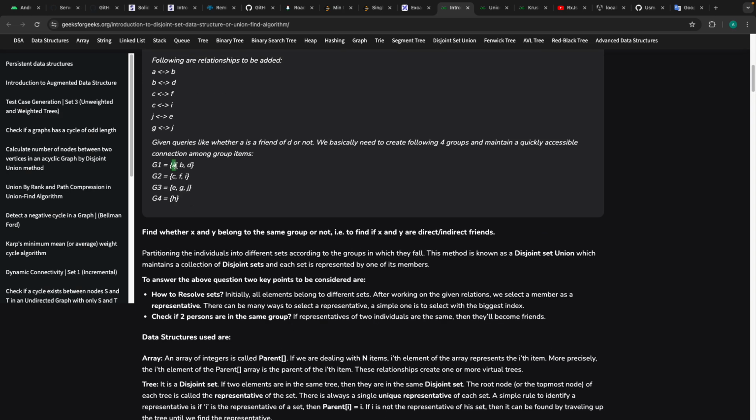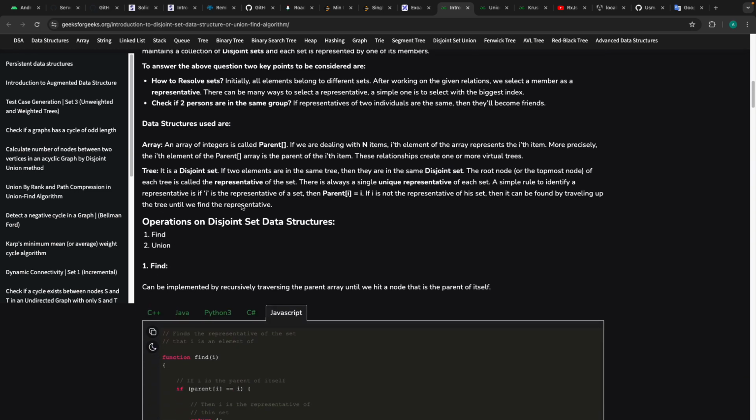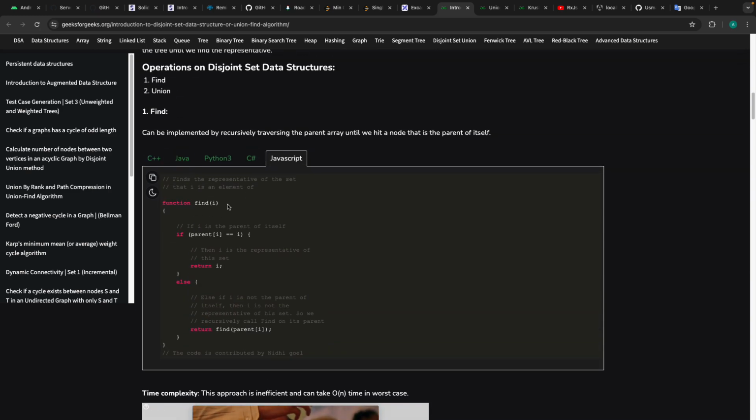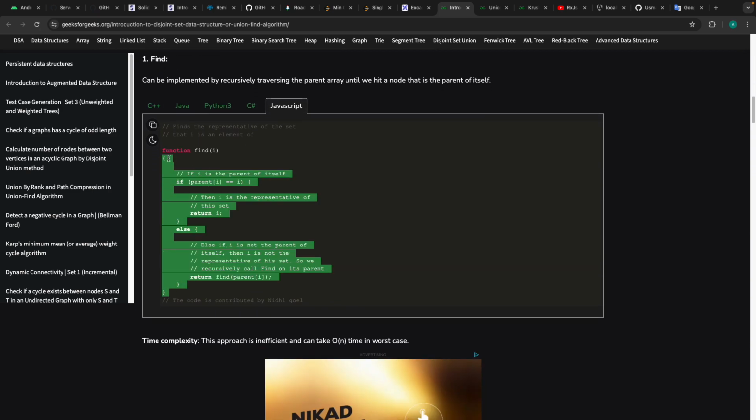For example, let's assume that A is the representative of the first subset, and we invoke the find method with D as argument, and this method find should return A. And here is its implementation.